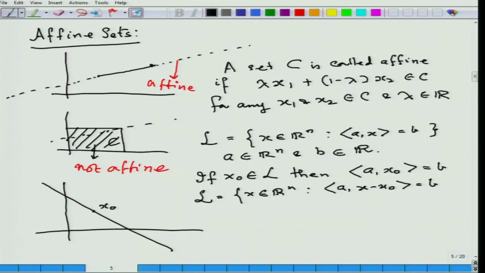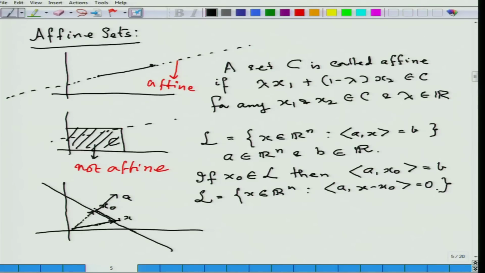So, what happens is that if you take this x and take any x here. If this is my x0 vector and this is my x vector, take any x. So, this vector here is your x minus x0, and what does this equation say? Sorry, this would be a mistake: A of x minus x0 should be equal to 0, because you have put B equal to A x0 and then you transferred it.